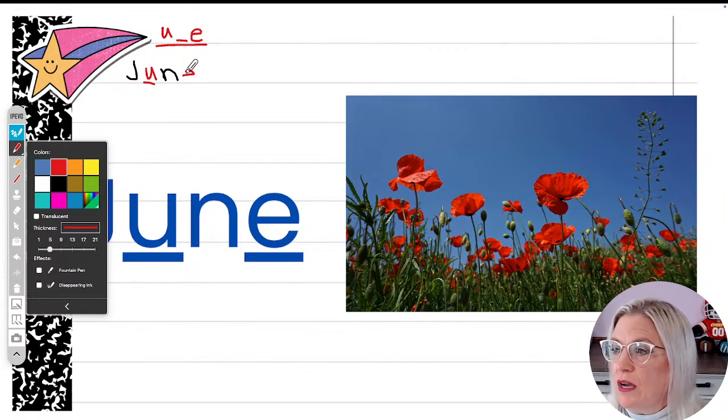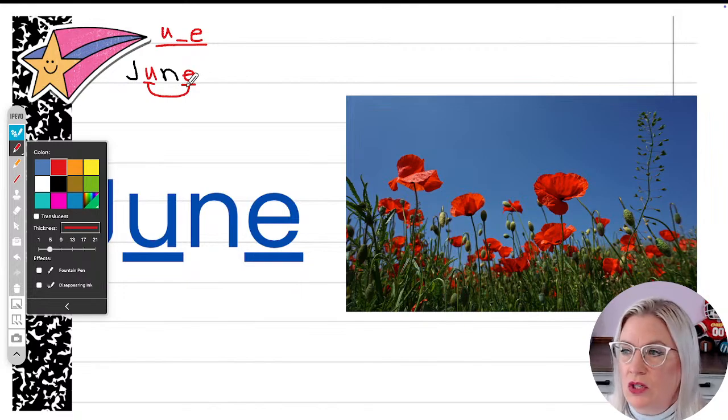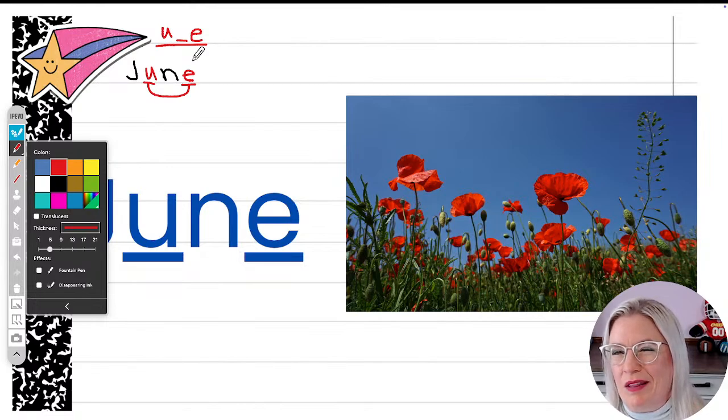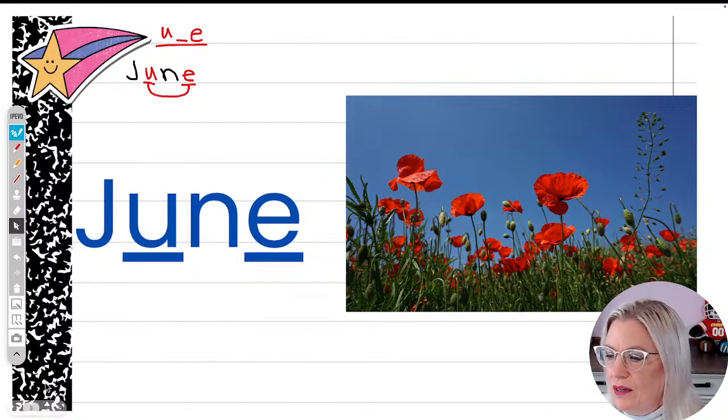We're just going to write it in there and underline it. And we'll hook that together with the U to show that these two work together to make one sound. June. This little smiley face is just a little reminder to put the E on the end. So when you're studying these words and you're trying to remember how to spell it, remember that little smiley face with it. If June has a smiley face, you know you've got to put an E on the end. All right, let's take a look at another word.